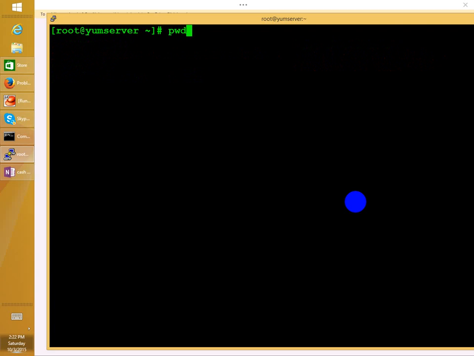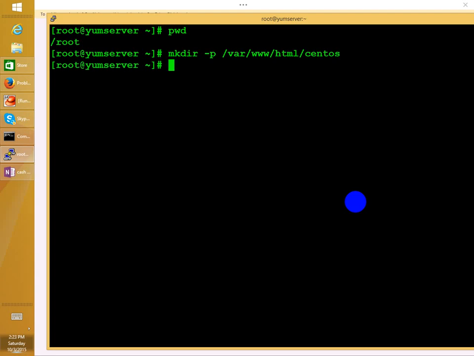So here, what is the next thing you are going to do? mkdir -p /var/www/html/CentOS. Run this command.